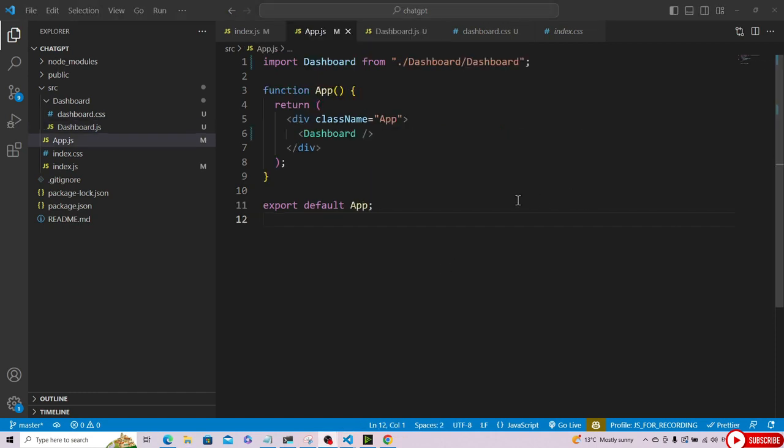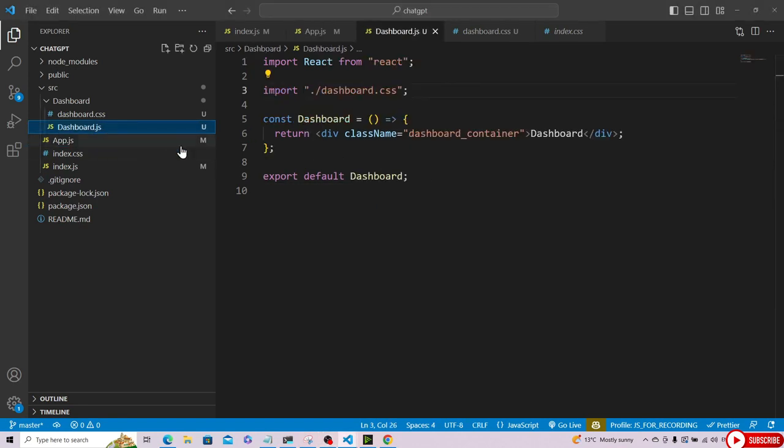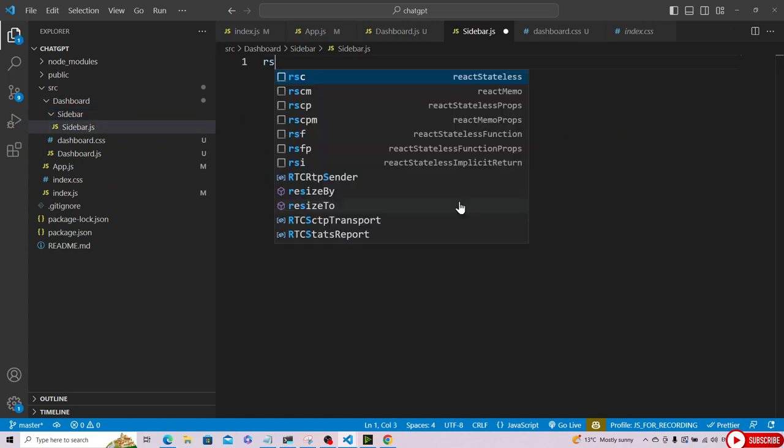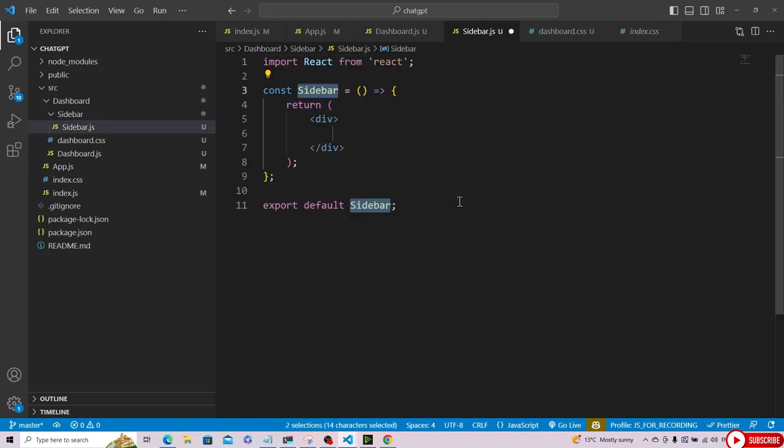We have our dashboard container created in the dashboard.js component because we have assigned this class name of the dashboard container and created that div. And what we would like to have right now, I would like to have the sidebar. So let's create the new folder in the dashboard folder of the name of sidebar. And here I will create the new file of the name of sidebar.js. And as before, same with the dashboard.js, that will be the functional component of the name of sidebar. And what I would like to have right here, I would like to assign the class name of the sidebar container.